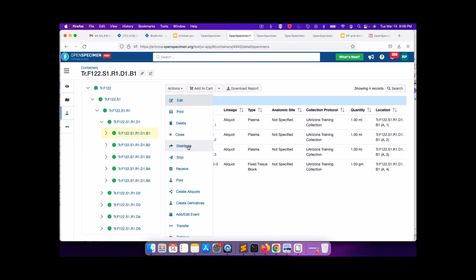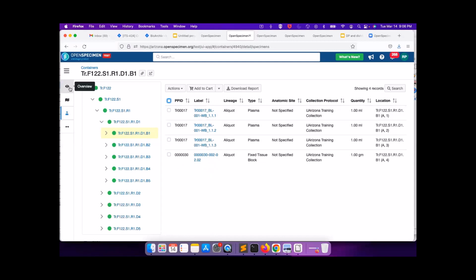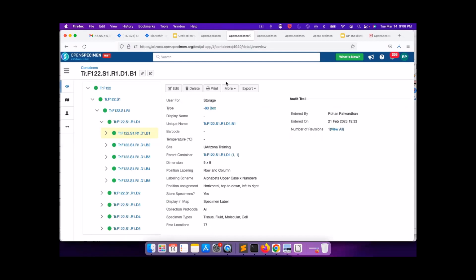So whenever you have cases where you are going to send some temporary boxes or something like that, in such cases, this kind of route comes really handy. So I think I have covered most of the cases that you have shared via email. Let me know if I have missed anything.